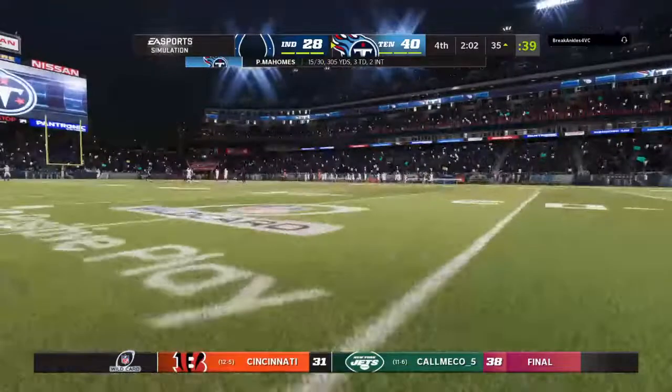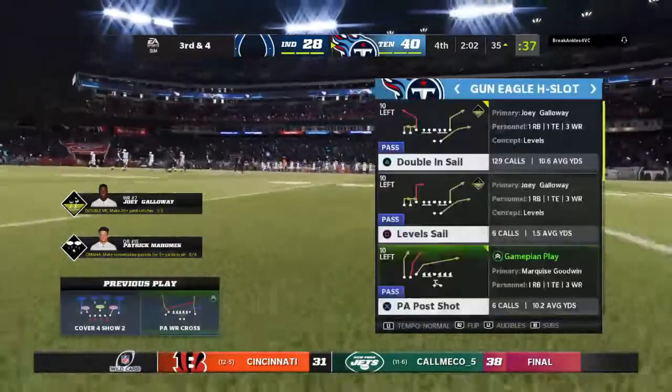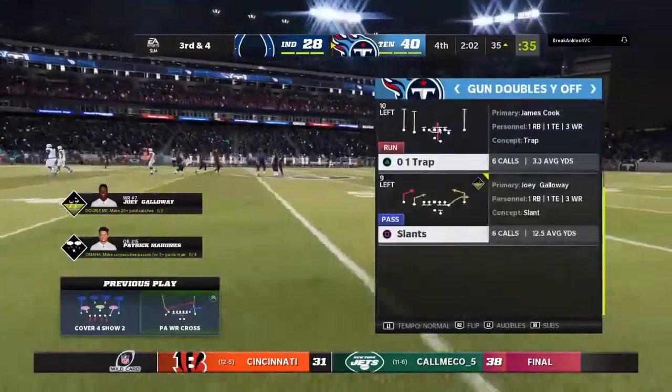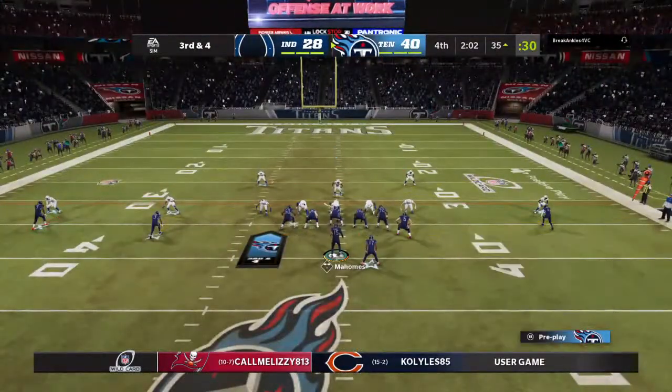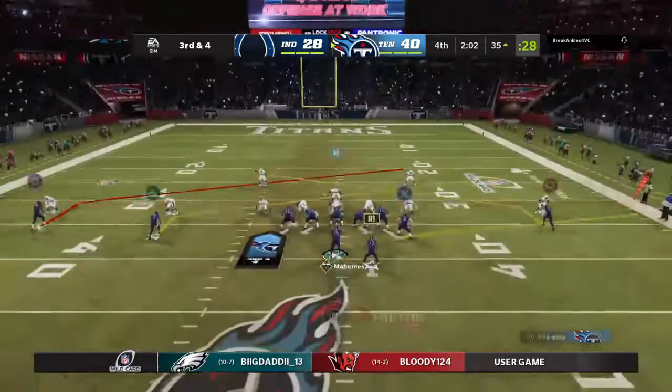And that will be incomplete. Tried to dial up the long one way out there, but it'll be third down. The Titans on third down, 3 for 7 so far in this game. This is 3rd and 4.